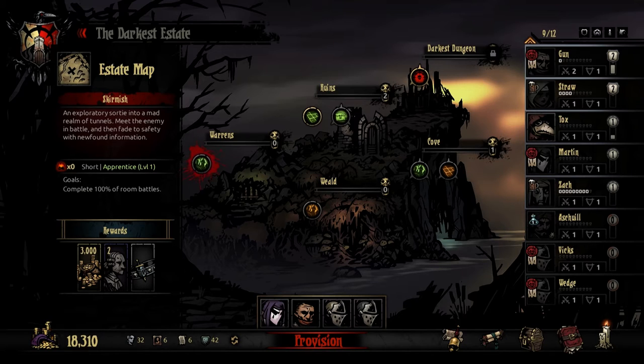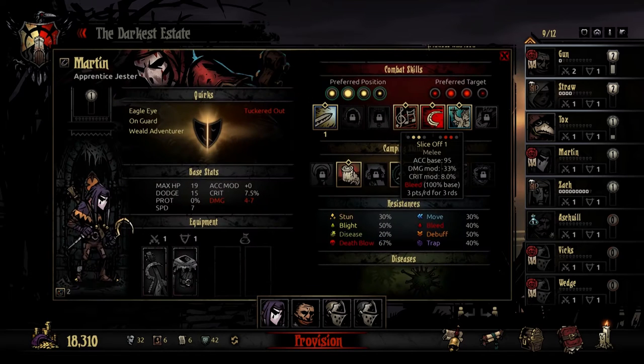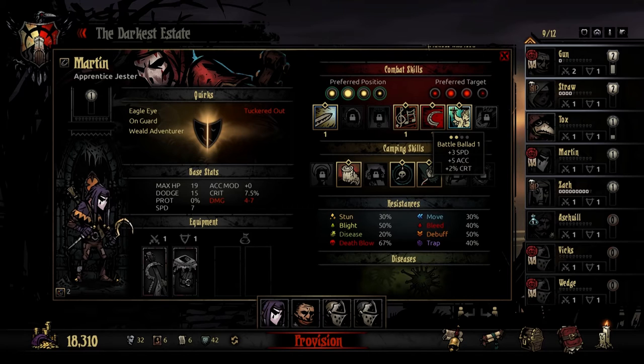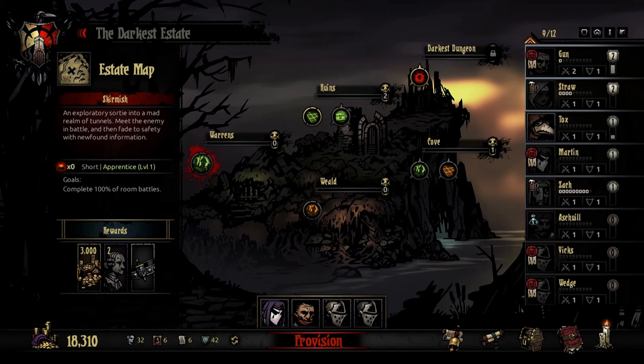And I'm just not quite sure how this group is going to work with not having a very diverse group and not having a really good healer. I believe the jester has some things she can do. Solo, I believe, is a buff. Battle Ballad, I believe, is a buff. But there's not much healing going on, which is going to be a bit of a problem for us.